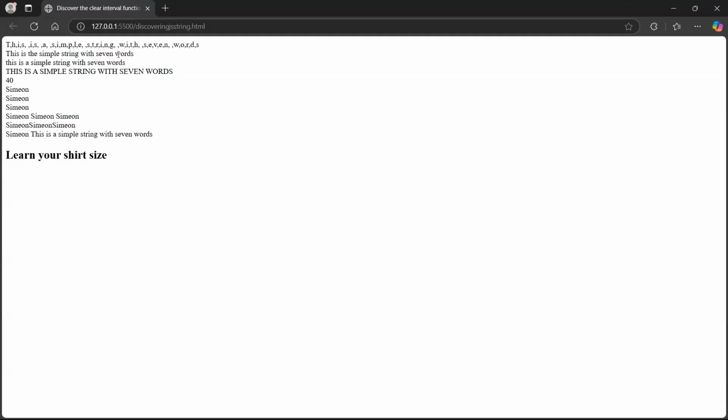Yes, there is. Yes, it's complete, right? Yes. Why are we still learning about shirt size when what we're doing has to do with strings?